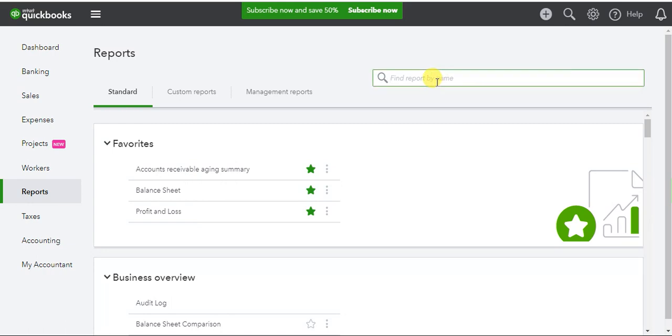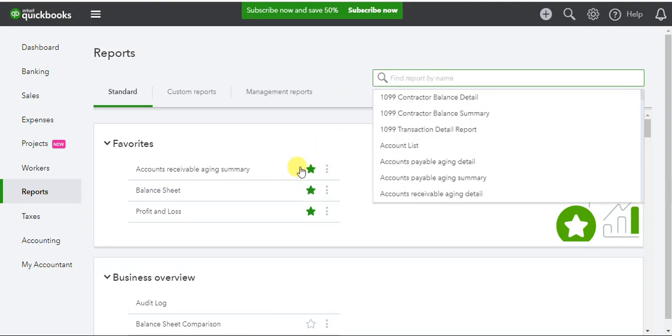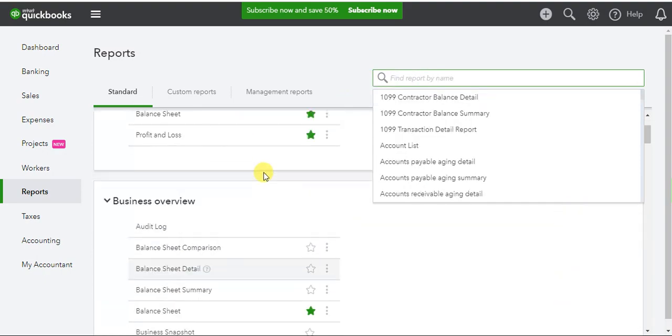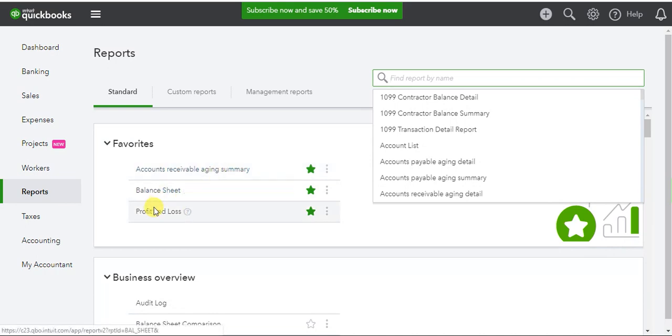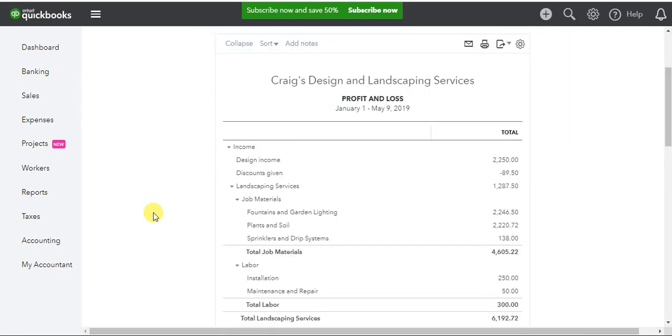One of the other things that you can do is search. I'm just going to type the word account here, and it'll pop up any of the reports below that have the word account in it, because that's what I typed in. So it makes it easy to find, or you can simply page through to see what's down there. I'm going to take the profit and loss statement, and I'm going to modify it. Profit and loss for a nonprofit is usually called statement of financial activity.